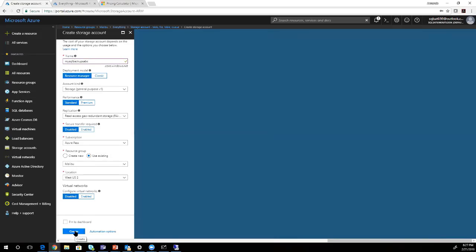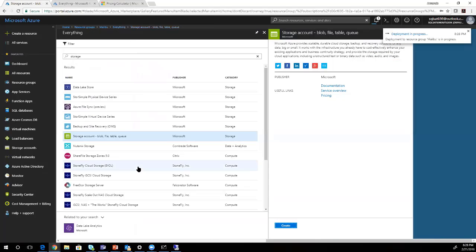And storage in Azure is really cheap. I mean, it's indecent. It's so cheap that you think, you gotta be kidding me. You can keep terabytes of data for a couple hundred dollars. So it's really cheap. I'm going to create this guy here, and this should be done pretty quick. This operation usually doesn't take long.